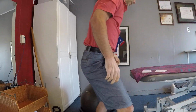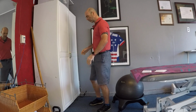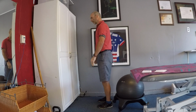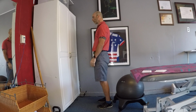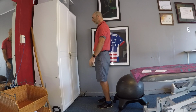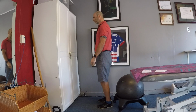Here we go. So, stacking our blocks. First, just get a sense of how efficient you feel if you stack your blocks and if you're not stacked. So if you want to get a sense of your efficiency and your current posture, I'm going to exaggerate a little bit here. This is a common posture people have. And I just drop my heels, and I feel how gravity goes through me if I let my heels drop.